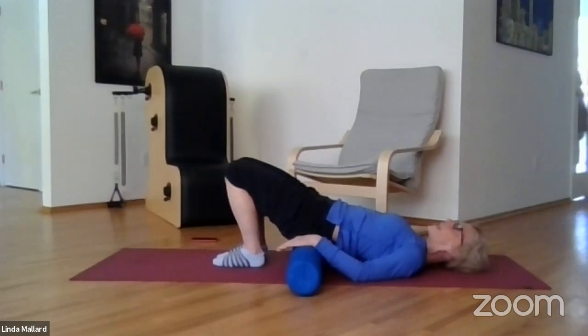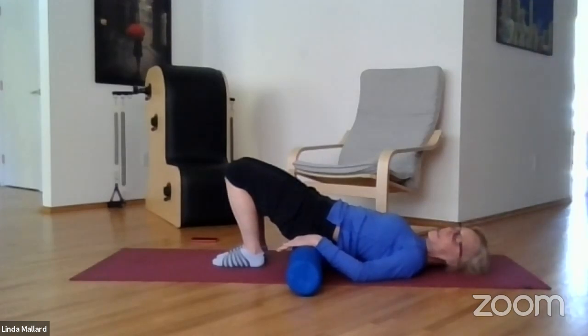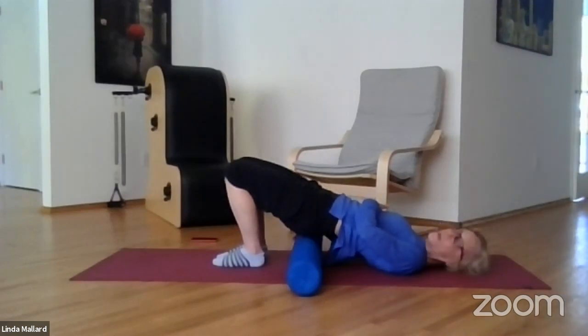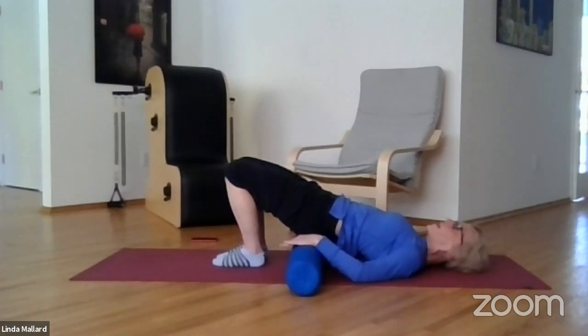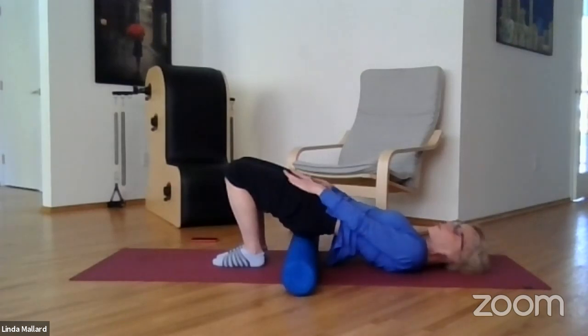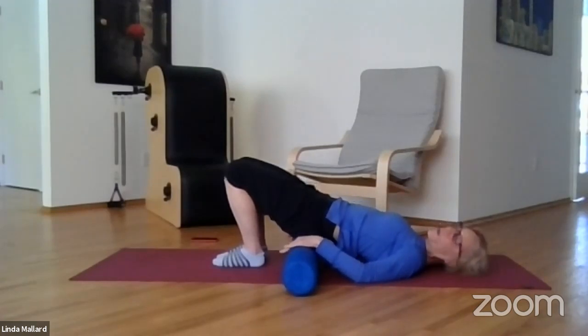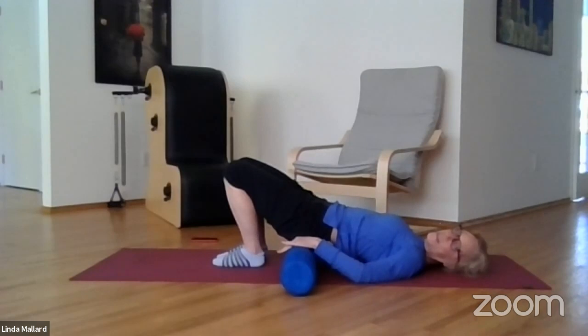On your next exhale, press your heels away from your seat. Press your knees over your toes. Stay heavy in your ribs and lift your glutes 1 more inch. So the focus is getting that work in your lower glute, upper hamstring, and length through your hip and your thigh. Pause, take another breath in, and as you exhale, lower your pelvis back down.